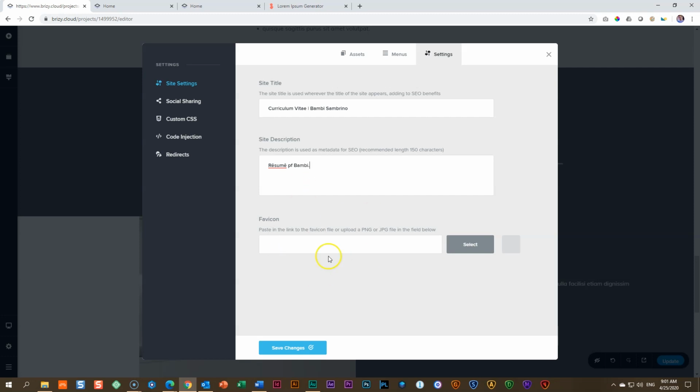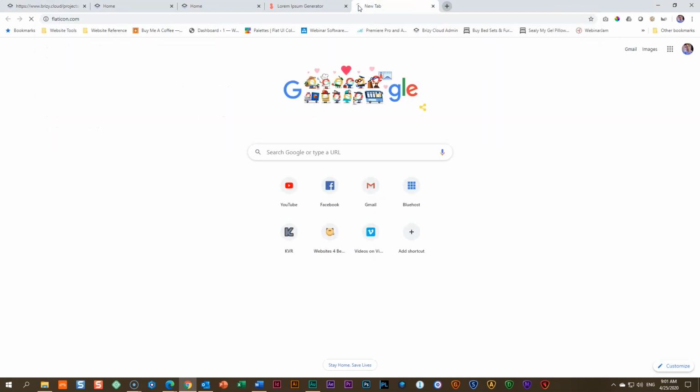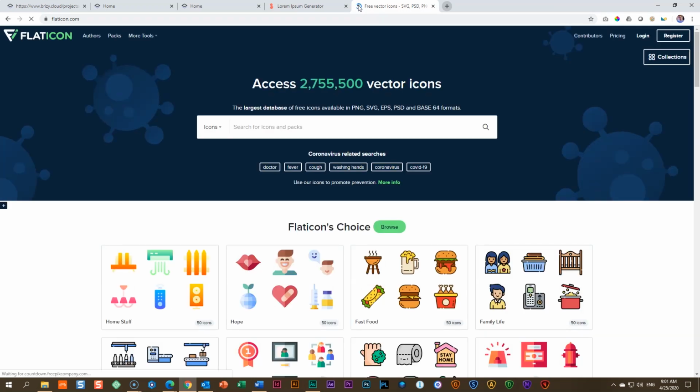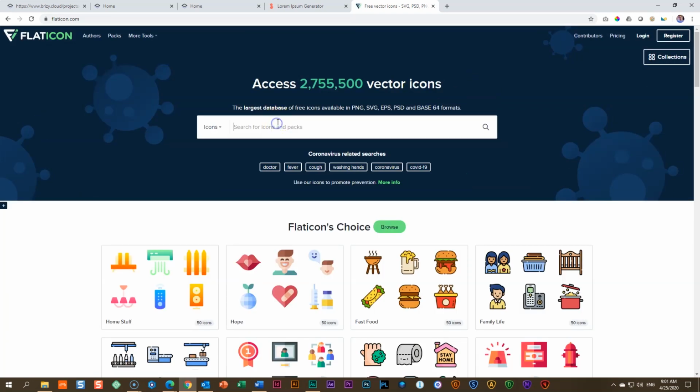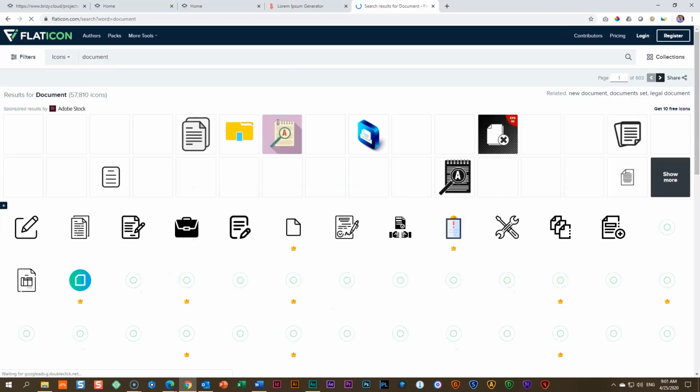And then over here you have to add a little favicon. Now, favicon is going to be weird. Don't be too splashy about it. Let's go to Flat Icon that I use, flaticon.com. I'm not promoting them, but I just think they've got great icons. And I'm going to look here for, okay, I'm not logged in, but I think I can still use some of the free ones. I'm going to look here for document, something with a pen.